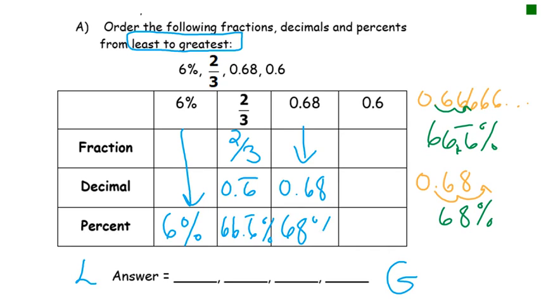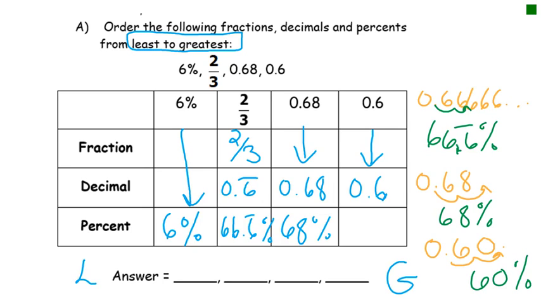And for the last one, I can skip the fraction portion, rewrite the decimal. And I just have to be careful that when I convert this to a percent, that I keep track of making sure I still move my decimal 2 places, even if there's not 2 digits. So 0.6, I'm moving my decimal point 1, 2 places, and it ends up over there at the end. If I don't have something to jump around, I insert a 0 as a placeholder. So that becomes 60%. So then I'll write that in the box.